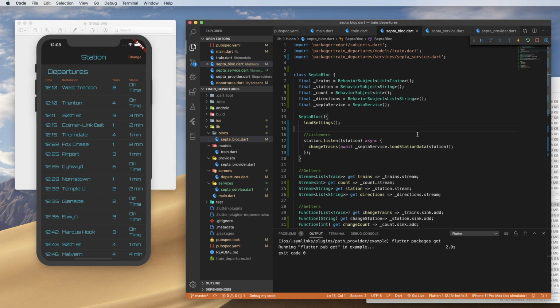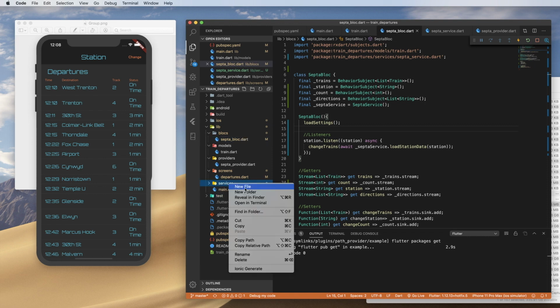All right, so before we wrap up today, I think it's probably important to set up, or at least scaffold, our settings page so that when we hit change here, it takes us to that page. We can fill in our station here because we now have a stream to grab from. And then when we come back in the next episode, we can build the settings page. But if I don't do those two things now, odds are I won't remember to do them later. So let's do them now.